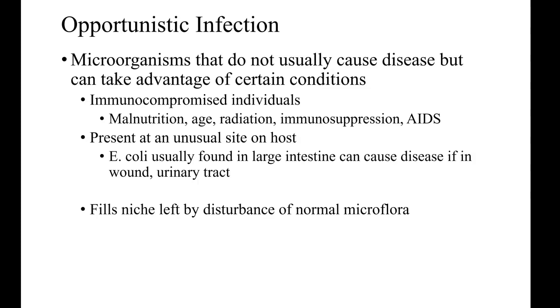So, how is it that people can become immunocompromised? Well, as we get older and the warranty starts to run out, our immune system doesn't work as well. So, as we get older, we become a little more immunocompromised. If people are exposed to radiation or maybe some immunosuppressant drugs, or perhaps something like AIDS, where their immune system is depleted. The other thing that can cause people to be immunocompromised is malnutrition.